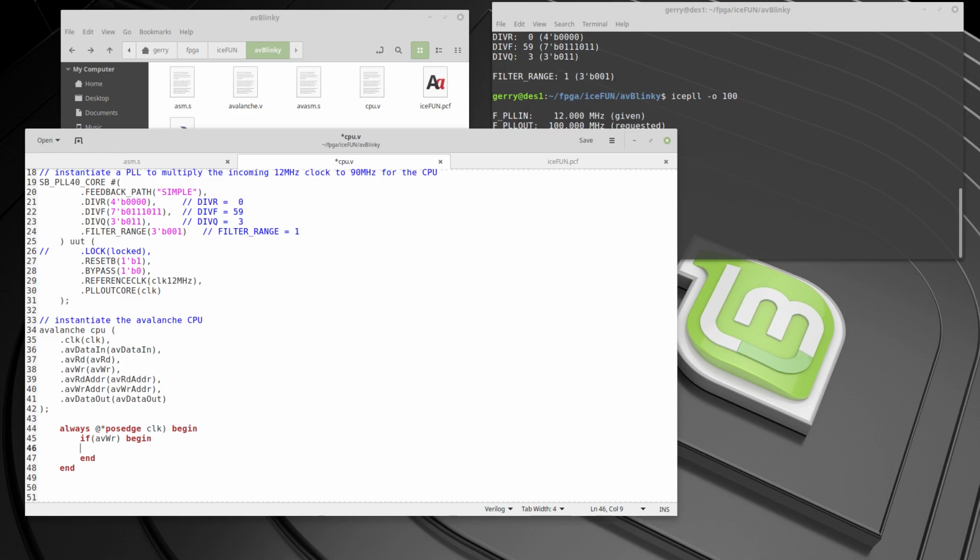So we're going to put that in a case statement. And it's going to be the AV write address.